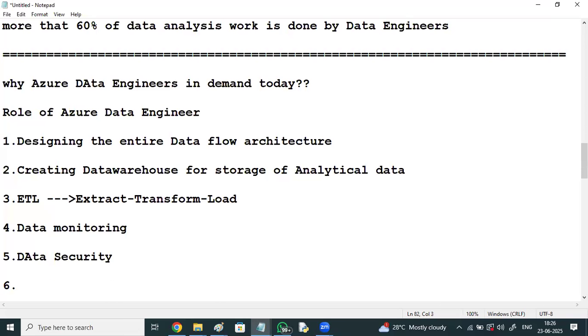And also collaboration and communication, right? Yes, you need to collaborate and communicate. He has to constantly communicate with the business team to check if that team needs data insights, and also with the data scientist to deliver the data as per their needs or requirements.